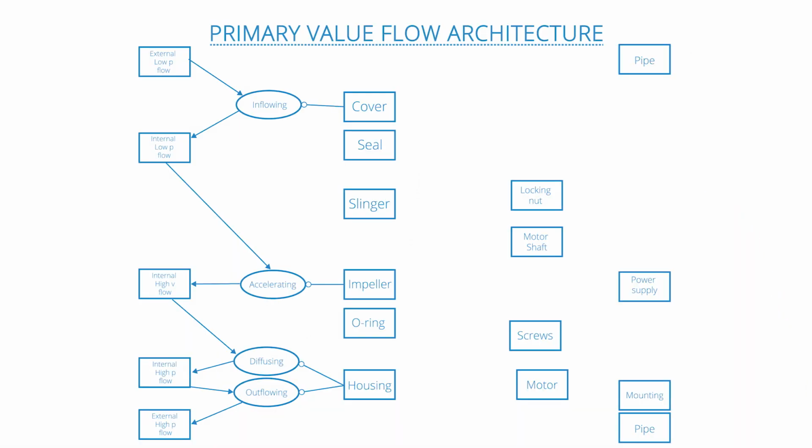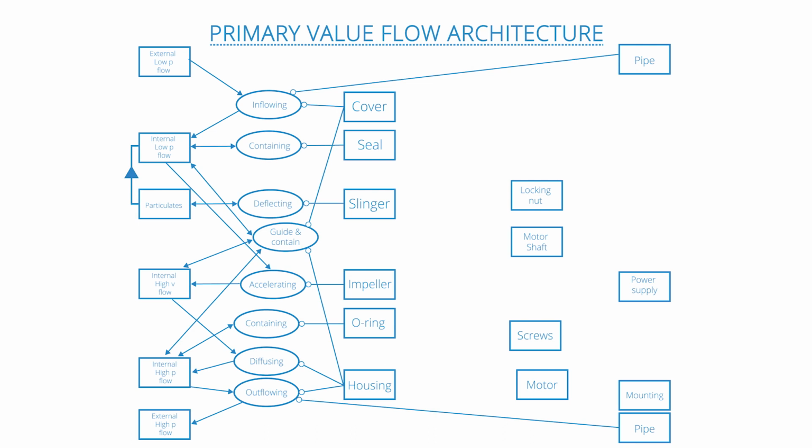Well, the answer is they take care of non-idealities that occur in everyday life. You can't build perfect systems. There are always extra things you have to do. You have to store things or power them or energize them or move them around to keep them contained. And in fact, on the next image, we see the actual role of the seal is just to contain the fluid while it's being pressurized. The role of the O-ring is again to contain the fluid. The role of the slinger is actually to sling water which has leaked out from the pump away from the electrical motor.